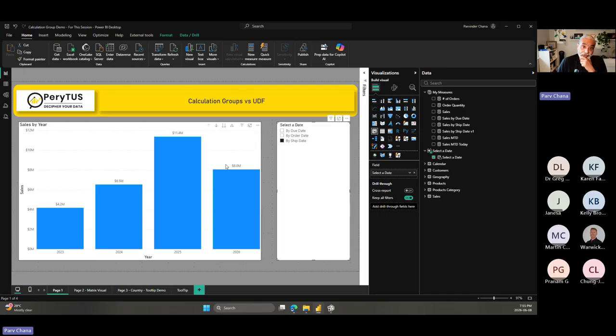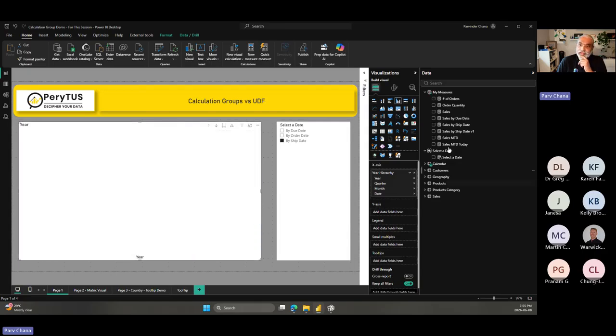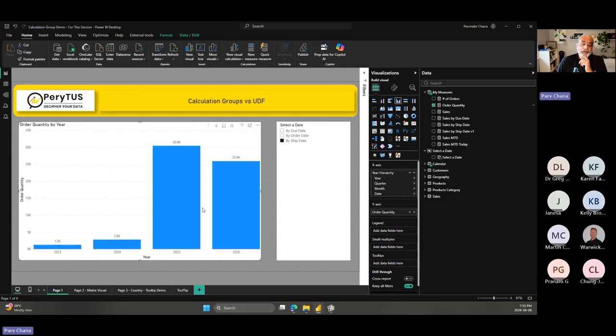So how did it benefit us? The beauty about this is I have it in the sales. Let's say I want to use it on the quantity as well. So I'm looking at the data in a bar chart by quantity. If I remove my sales and bring in the order quantity, I don't need to write measures because this is getting applied to any of the measures that get used.